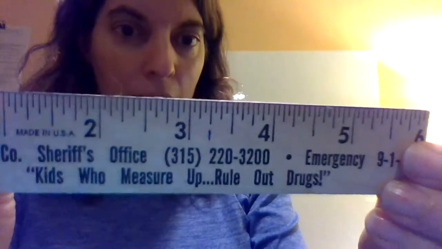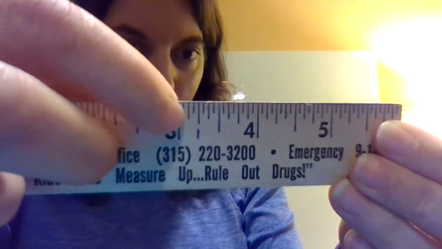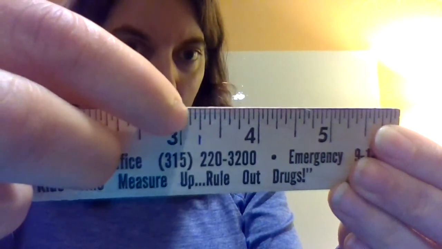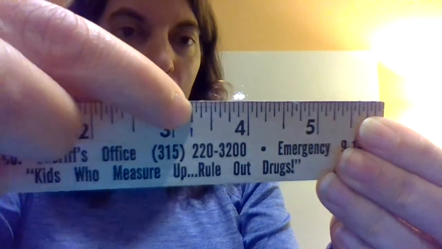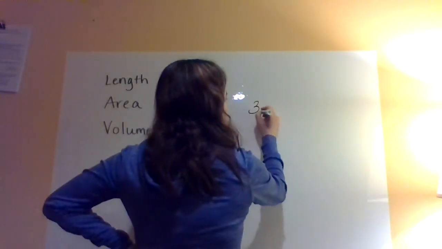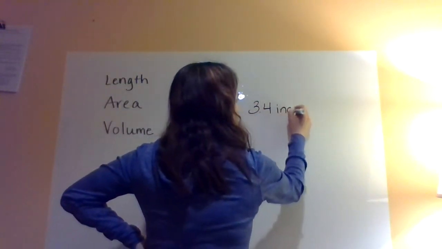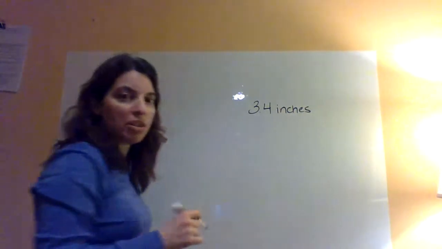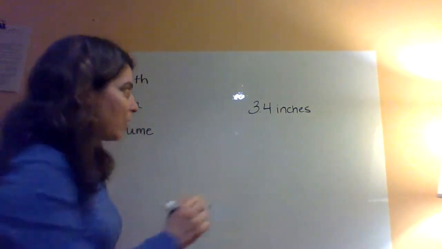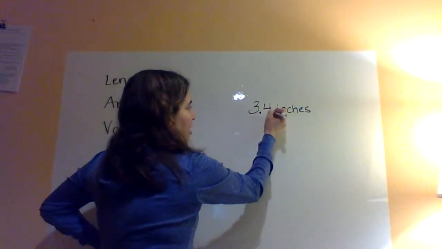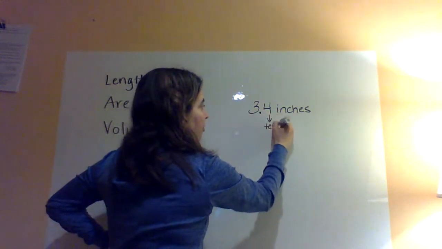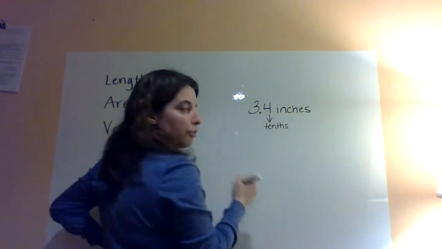So if we look at where that is, a common mistake would be that some students would say, okay, well, it's 1, 2, 3, 4 lines in from 3 inches. So that means that my clothespin must be 3.4 inches long. Okay, which is tempting. However, not quite correct, because if we remember our decimals, this means tenths. So this is 3 4/10 inches.